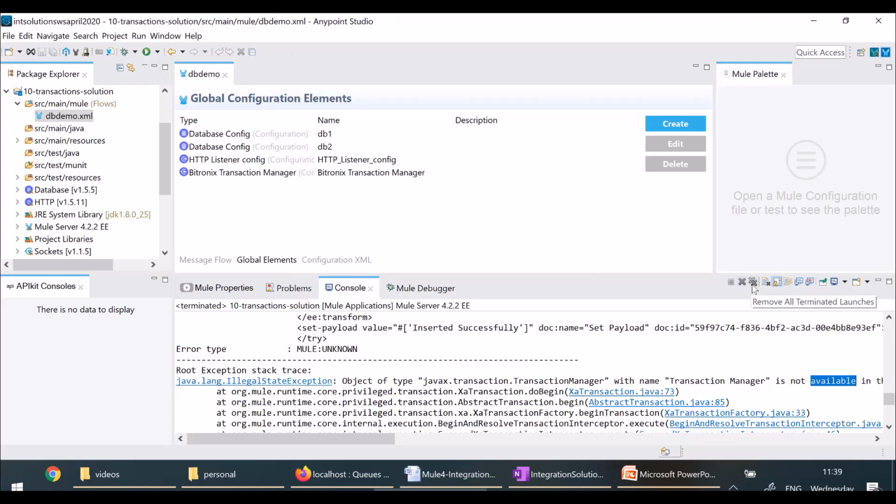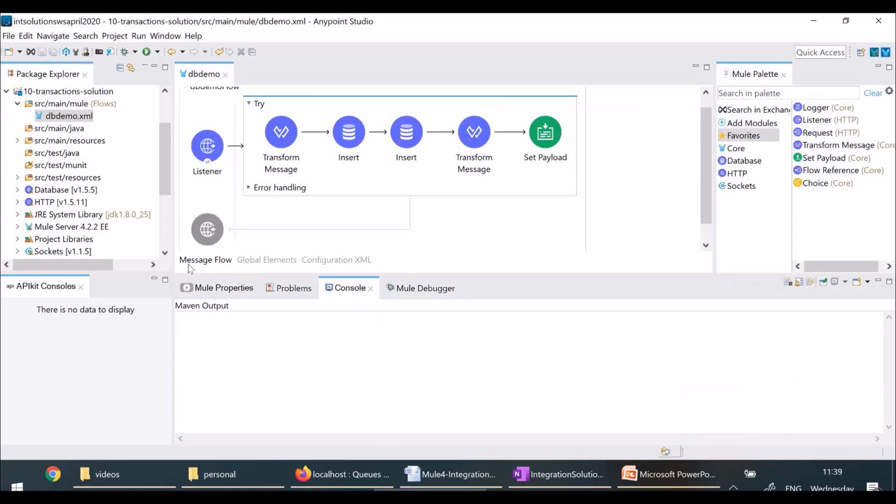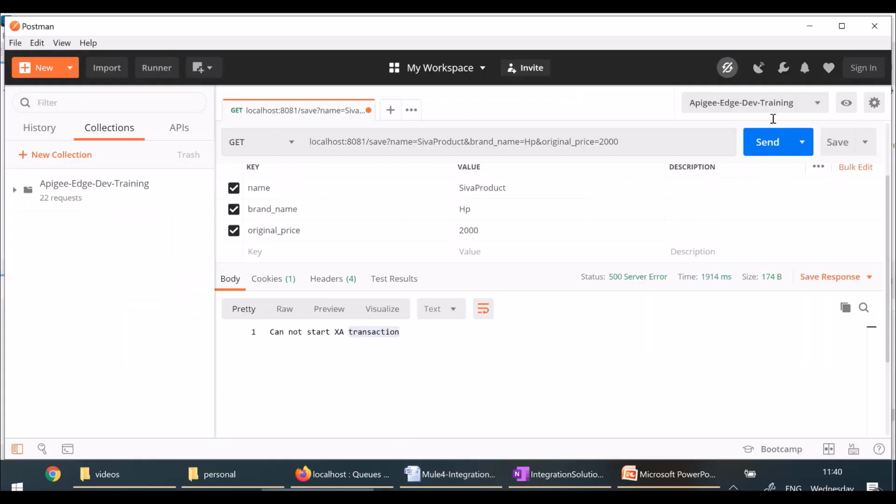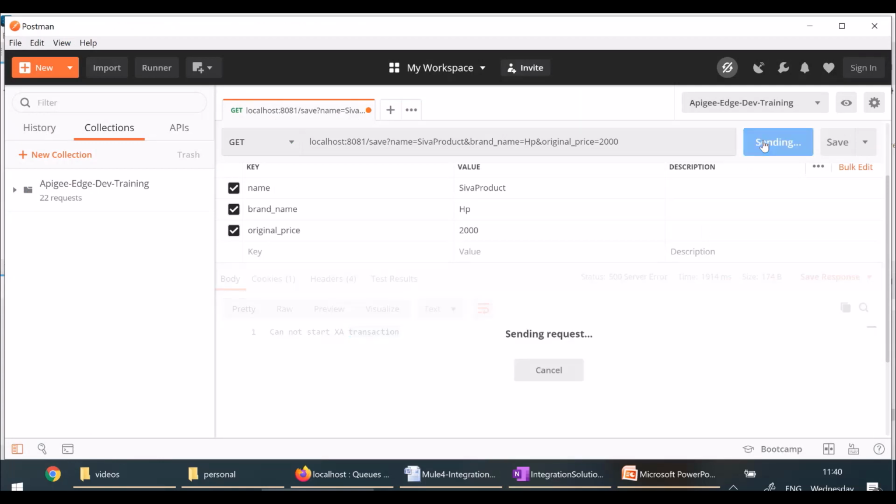Now let me restart it. Okay, it got deployed. So now let me give a request to insert. It should be successfully inserted in both the databases.